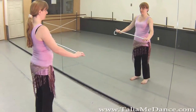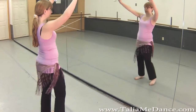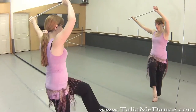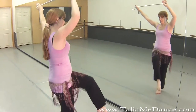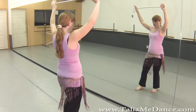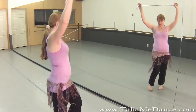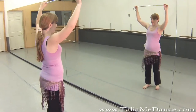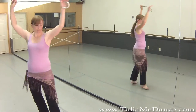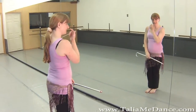Now you put the cane — you can either just have it down and do it like I was just doing, or you can put it up in the air and hold it, or you can do side to side with it as you're doing the sweeps. You can also turn with the sweeps — quarter turns, or half turns. There's a lot of different things you can do with them. Let's try this with some music.